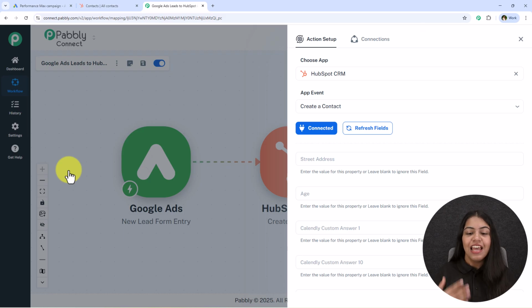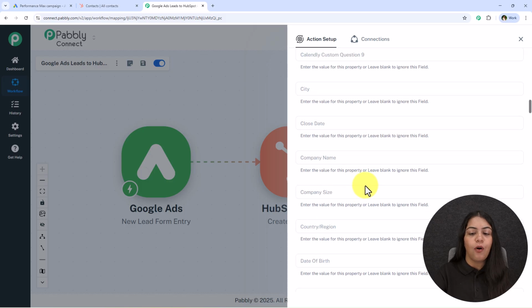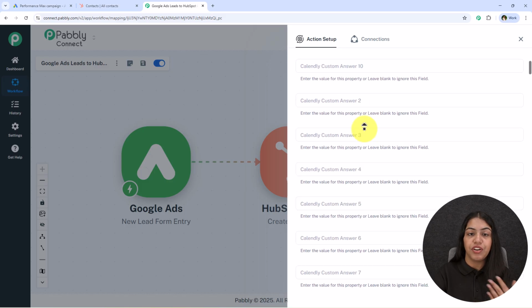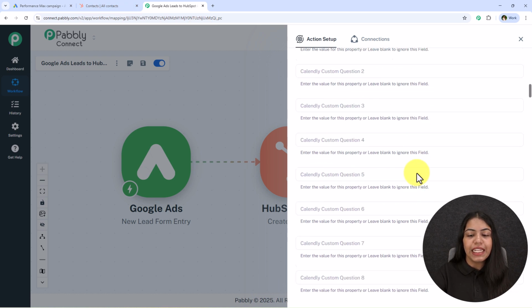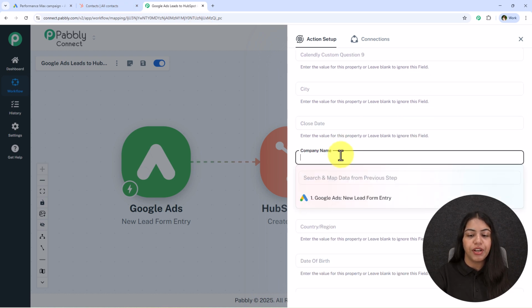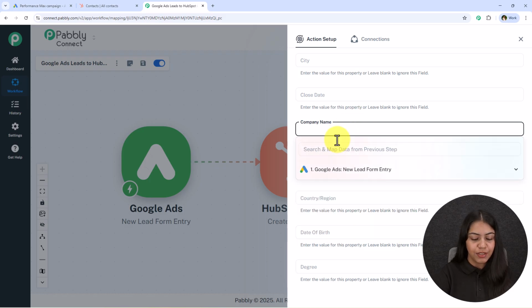So easy, right? Now what I'm going to do is Pabbly is asking me for many details. So one by one I'm going to fill in all of these details, or the details which are required, and create a new contact in HubSpot CRM. It's asking me for many details, but we are only going to fill in the details which are required or the details which we have, like this company name. So we have this company name, so let's fill it in, but we are not going to enter it manually by typing it like this, but instead we are going to map it.